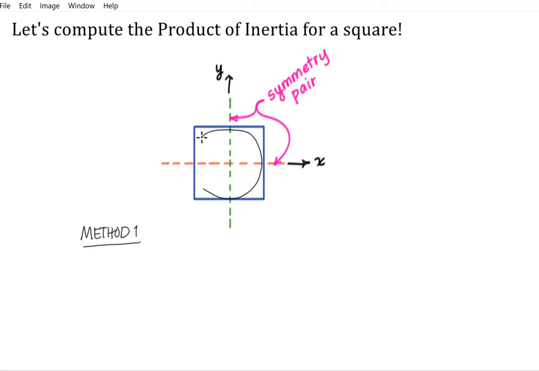I'm going to take the entire square as my area. So I know that the product of inertia, I_XY, I want to figure out my areas, whether those are differential or whether they are discrete. Multiply each area times an X coordinate and a Y coordinate, and I want to sum that up or integrate it over the total area of the cross section or the area of the square itself.